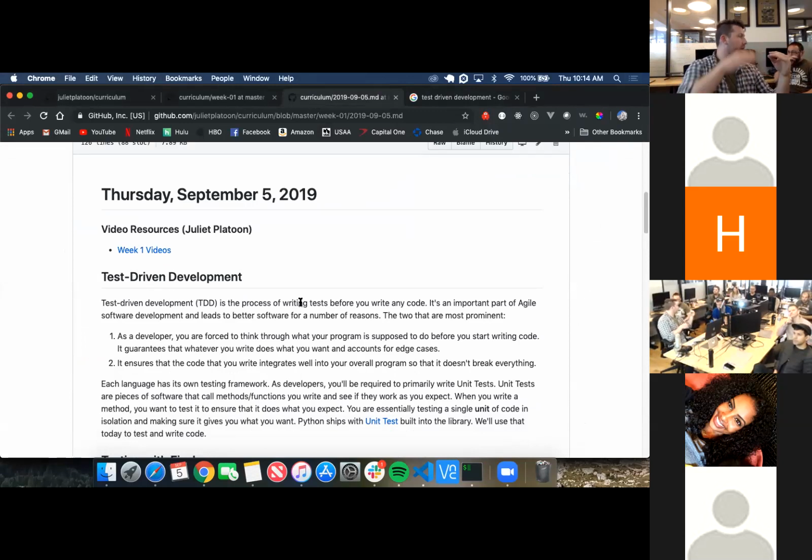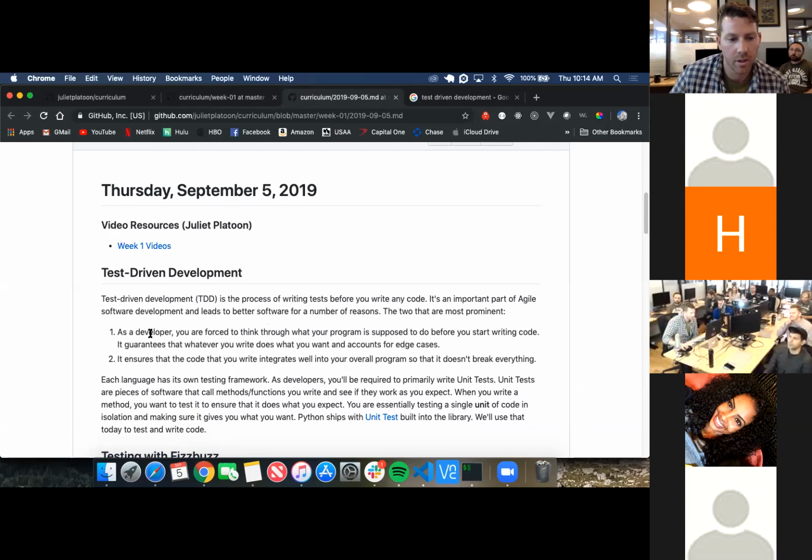Then you continue writing your method until the entire function meets the requirements of whatever instructions you want that function or method to perform. As a developer, you're forced to think through your program, as opposed to writing code and then all of a sudden passing in random data that your function wasn't initially intended to support.